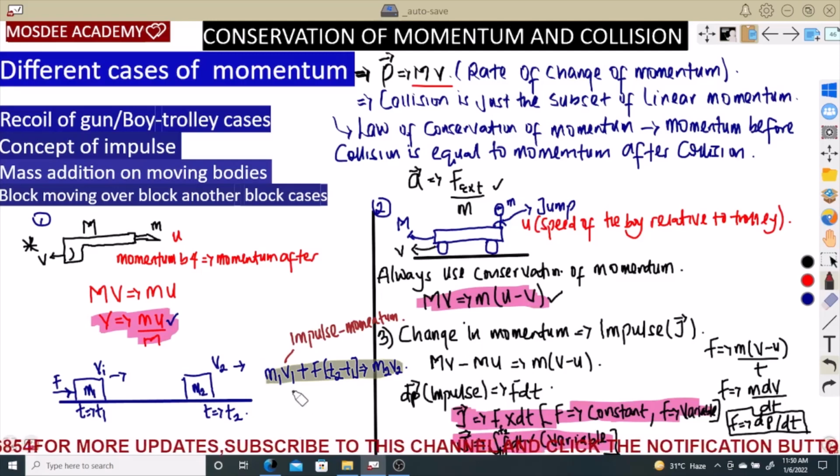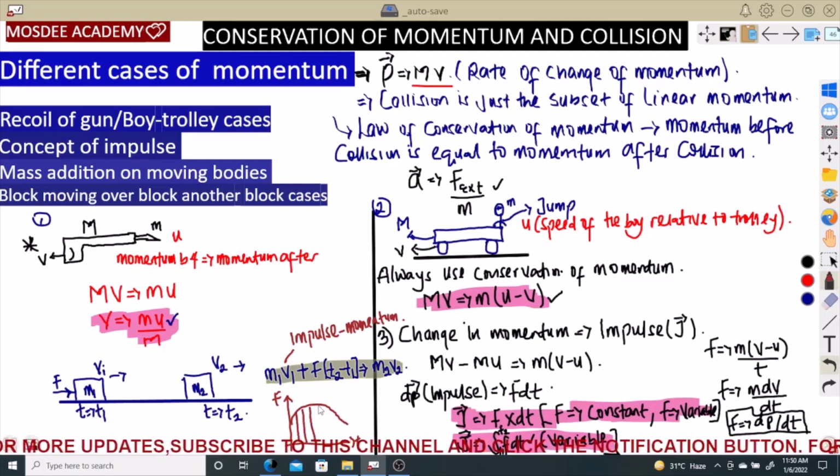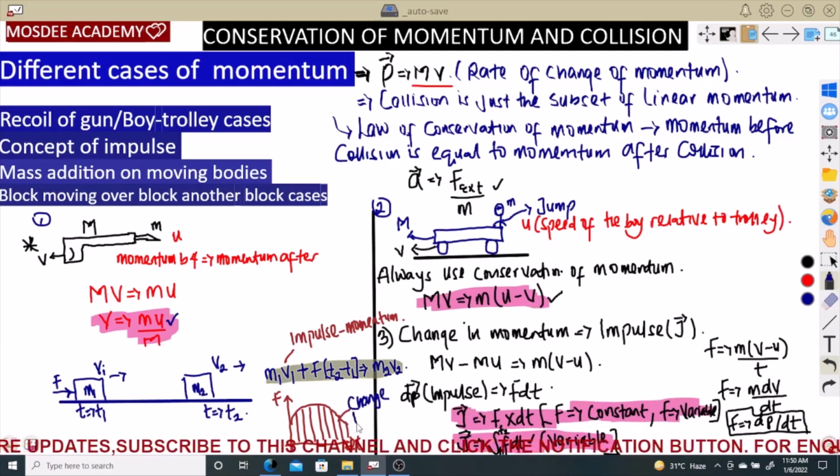So we are talking about when you have area, because most of the questions in UTME ask you about area under the curve. So if you put force against time, you're going to have a curve, something like that. So the area under the curve, which is the shaded area here, from initial time T1 to time T2, you can see there's a change in time. So this area under the curve, the shaded portion, in that case is called change in momentum, which you also call impulse.